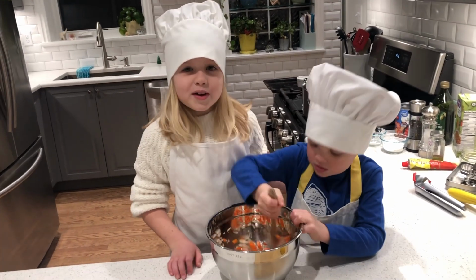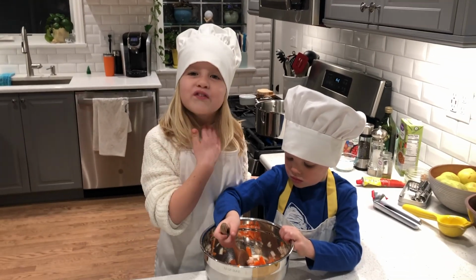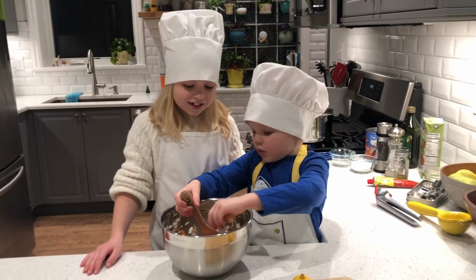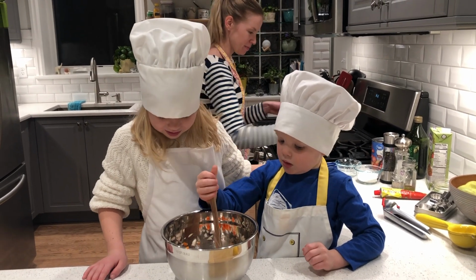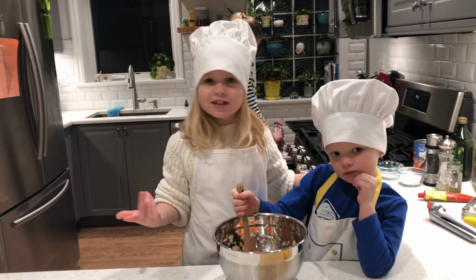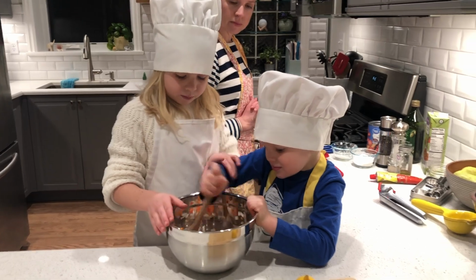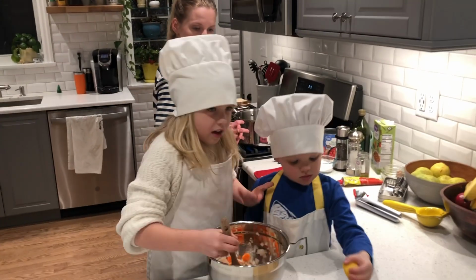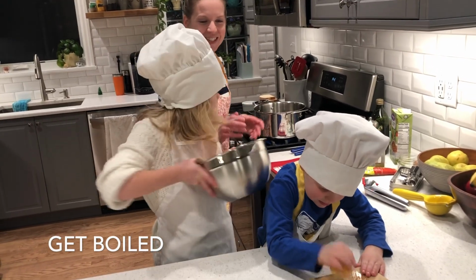Oh, okay. We don't eat onions by ourselves because they make us cry and they just don't taste as good, just not cooked and plain. We can eat carrots, but they're just not right. But we can eat them. This probably happens to a lot of people. When we get close to onions and we're cutting them, we start to cry a lot while we're letting them get boiled. We're gonna make the croutons.